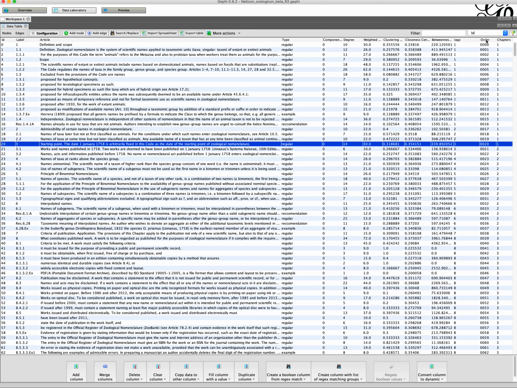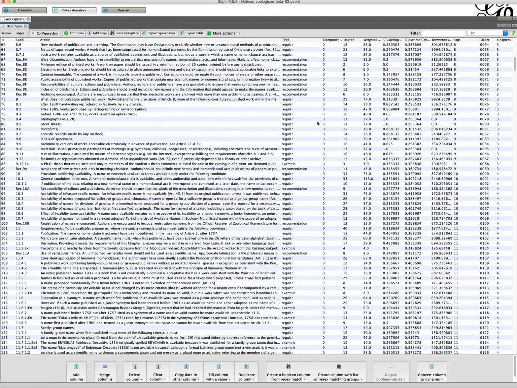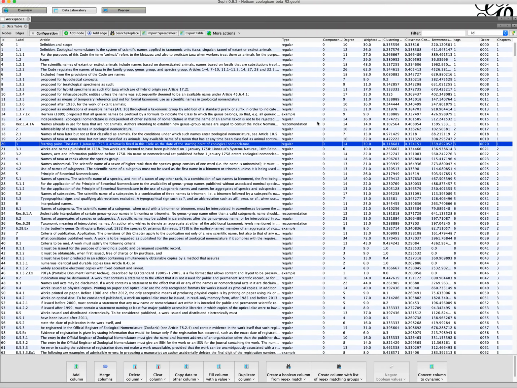I have another that shows the order of the articles, the continuous order of these articles in the text of the code. Another label that I have is a number regarding its chapter, and on and on. So you can actually add any kind of information that you want as a different kind of label.